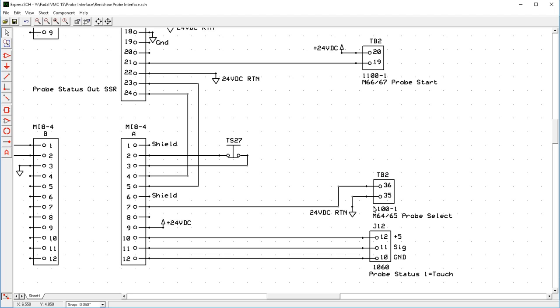Now, what you will need is a 5B module DC solid-state relay to put in there to then wire in the 24 volts so that you can then trigger this input into the MI8-4. And again, you use M64 and M65 to turn that output on and off. Okay, and this is on terminal block 2, pins 35 and 36. So that's where you wire that.